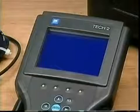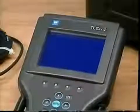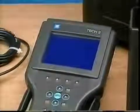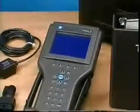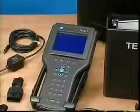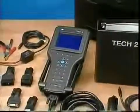This video is provided to introduce you to the latest computerized diagnostic tool from STG, the VTECH2. By viewing and performing the procedures shown in this video, you'll complete an excellent introduction to the VTECH2 before you're faced with using it to address the service needs of your valued customers.